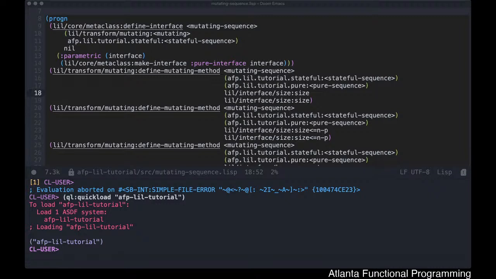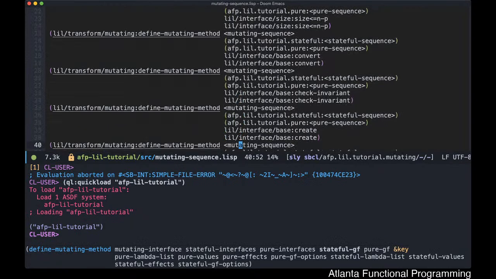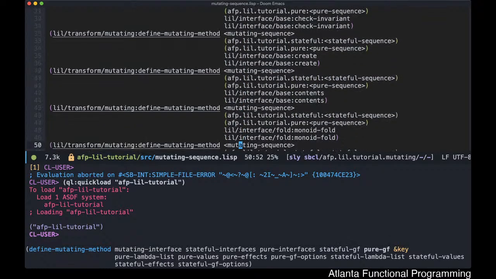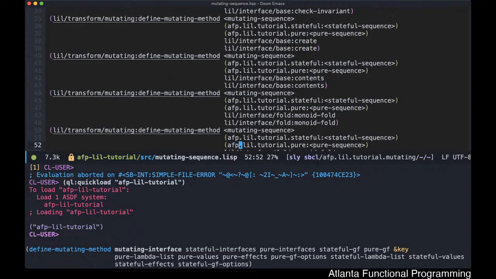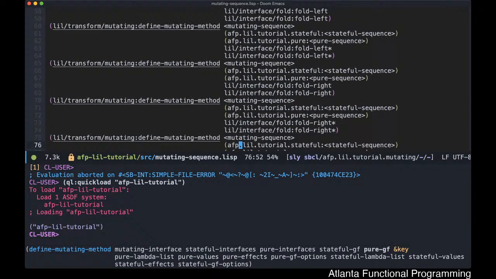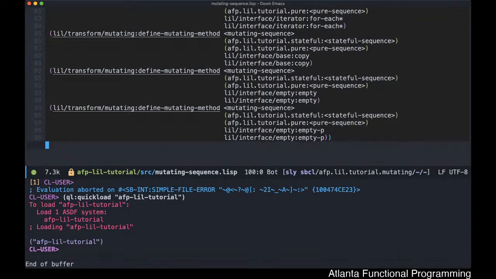But I won't cover all of the methods because, as you can see here, there's a lot of methods in the sequence interface and in general in the base library that you'd have to go and implement in order for your mutating interface to be properly preserved and leverage all the functions inside the system.